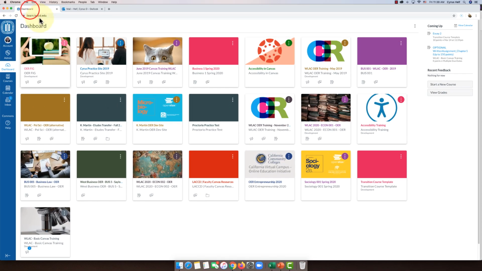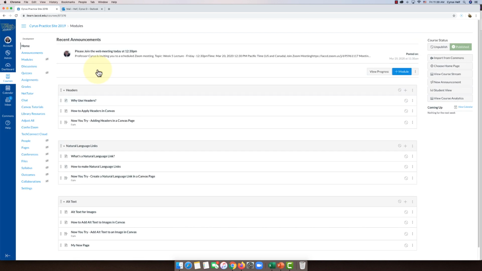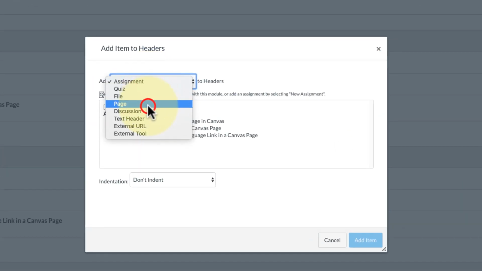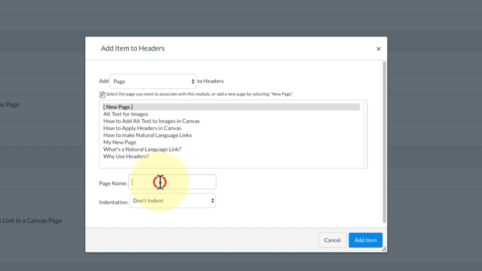I could go into my Canvas class here, and I might have a section in a module or something where I have a page. I'm going to create a page and I'm just going to call it recorded lectures, let's say.